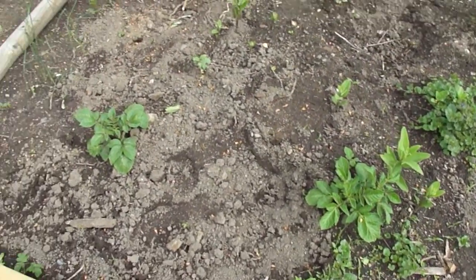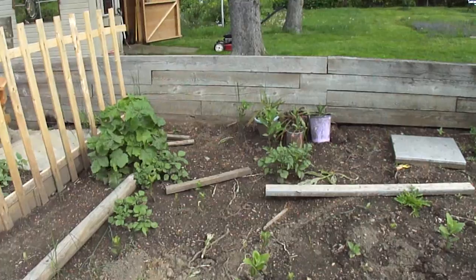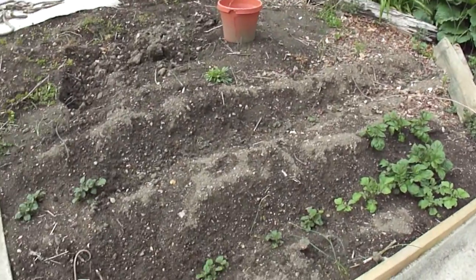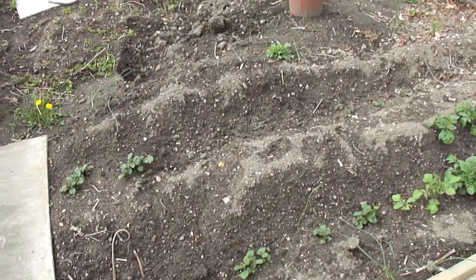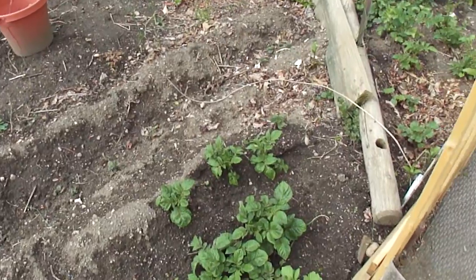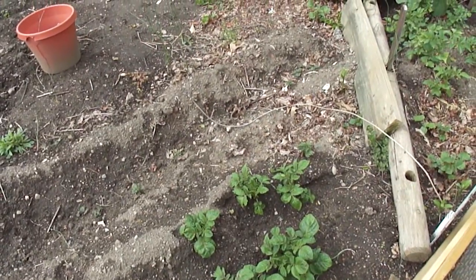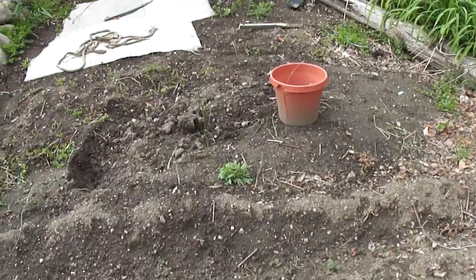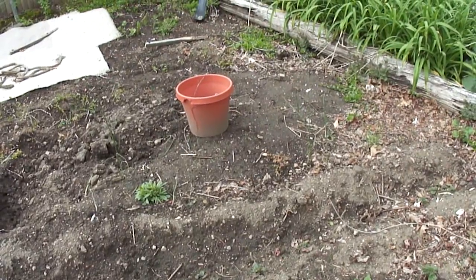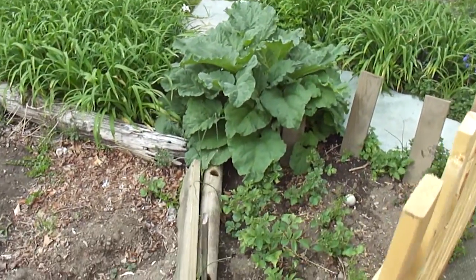Here and there we have last year's potatoes. You can never get them all, believe me. But you just mark them and dig them up this year. These are all russets and Pontiac Reds mixed in. But most of them are russets, I believe, along this line. There's some more stray ones coming up in amongst this. We'll hill these all up, plant some butternut squash and giant pumpkins in this area and let them just overrun each other. By the time the pumpkins and everything get going, the potatoes will be well on their way to seeding. And here's some more potatoes.